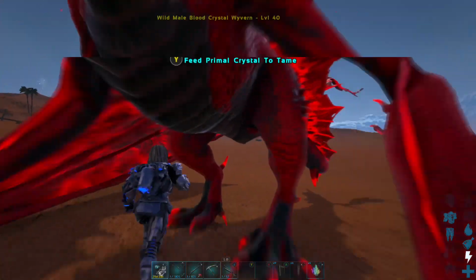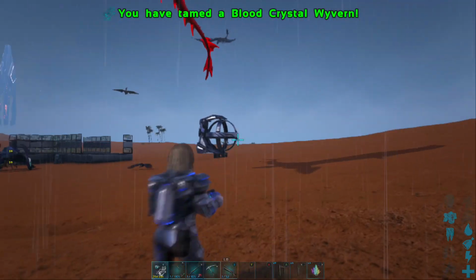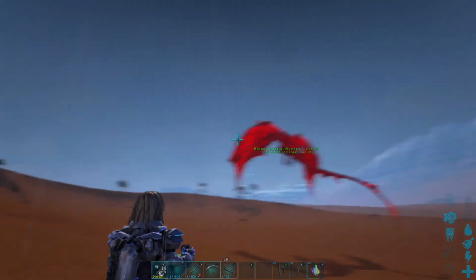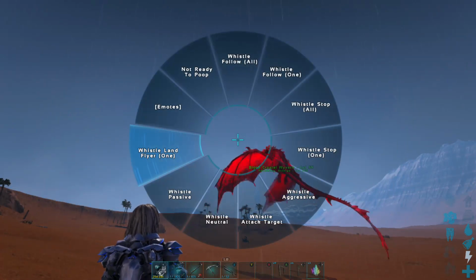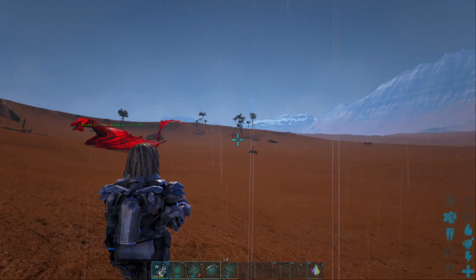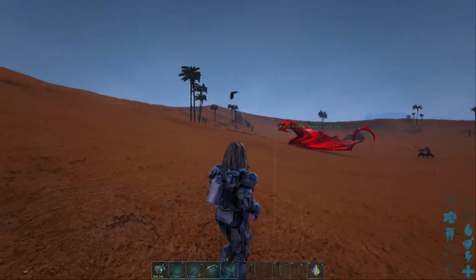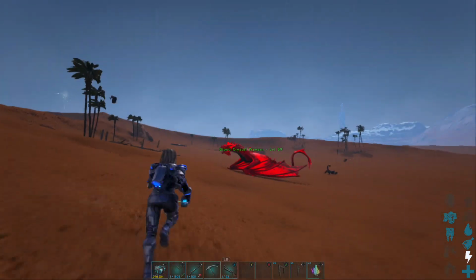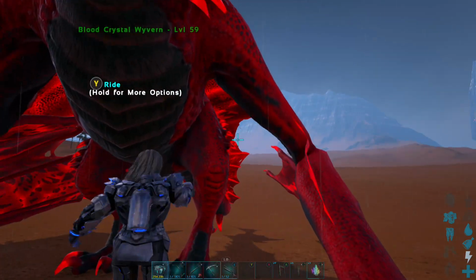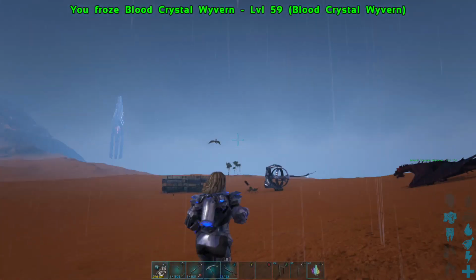Yes, you. You are so beautiful. I don't even care what number you are. 59. Not really the greatest number, but you're beautiful. So I'm gonna get you in a pod. Uh-oh, this guy's gonna charge after us. Quick, quick, quick, get in there. Woo!